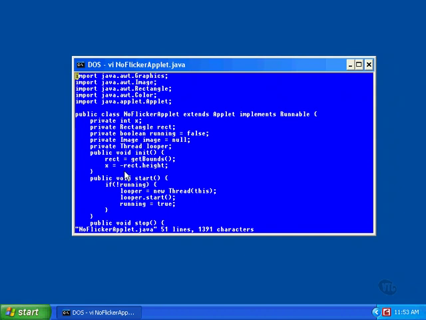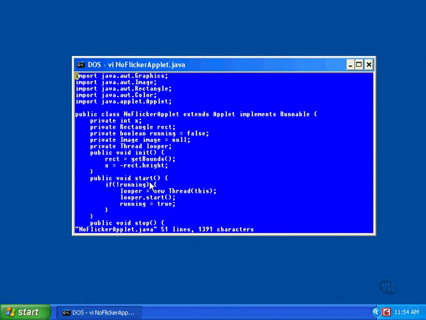The size of the window is fixed by the web browser, so we retrieve the size information here in the init method so it will be available for the rest of the program. The value of x is set, positioning the ball off stage to your left. Remember, the web browser calls init before it calls anything else.